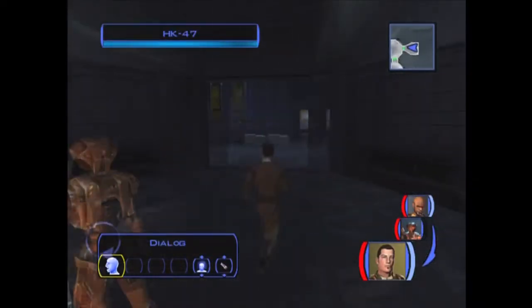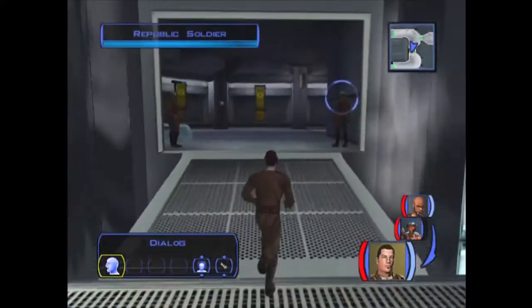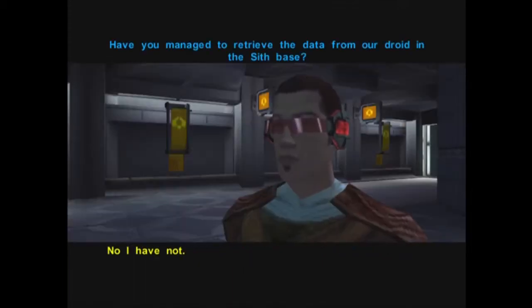So we'll have to go to the Sith base at some point on our own and utilize that. But before we do that, let's do a bit more exploration of the Manon. Have you managed to retrieve the data from our droid in the Sith base? Well, no, I just got the Time card.